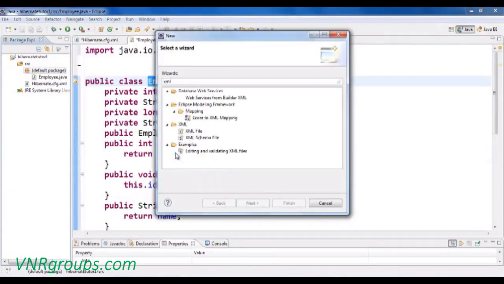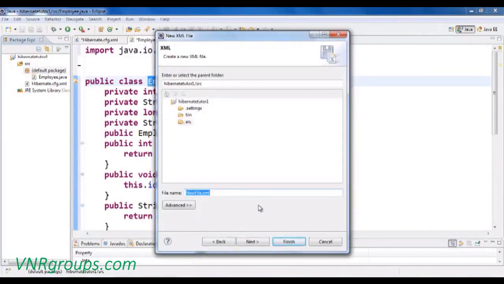XML file. Next, as the configuration file had a naming convention, that it must have the .cfg.xml extension, similarly the Hibernate mapping file, the XML file, also has a specific naming extension.